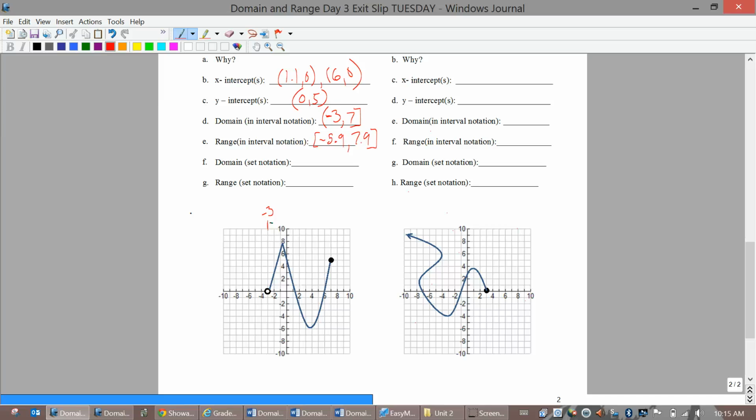Okay, this is kind of the new learning that we're doing. X can get really, really close to -3, but not officially. So I'm just going to write -3 there. X officially gets to 7, doesn't it? And x has to be squeezed between those two somewhere. Any x that's on this graph is going to be between -3 and 7, including 7. You with me on that?